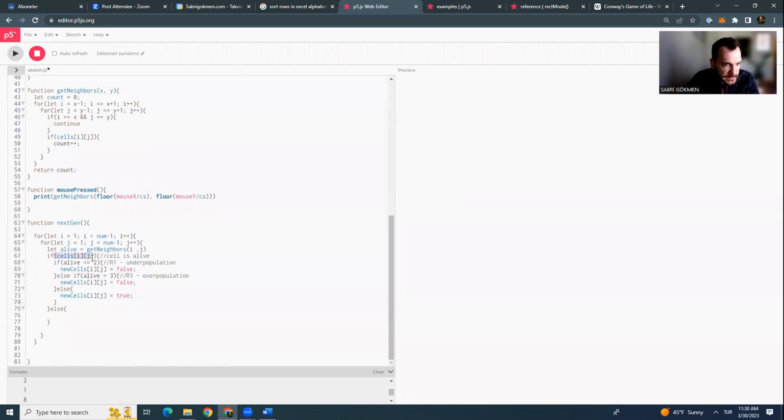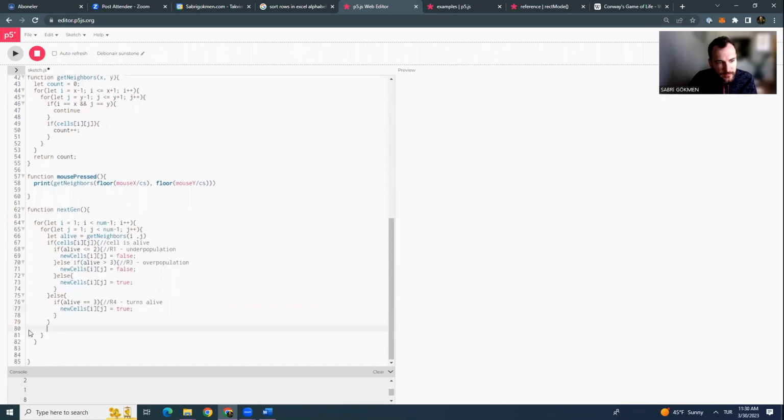But if the cell is dead, then we only check for one rule. So if alive equals 3, that will make sure, this is rule 4, that it turns alive, right? Because it has exactly 3 alive neighbors. So the new cell becomes true.